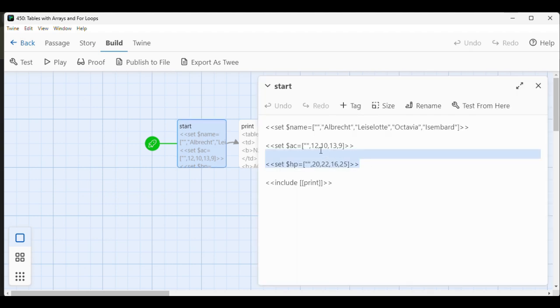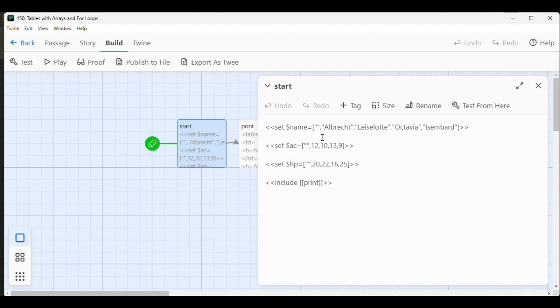First of all, we have these arrays which give us the information about the different characters. In this case, we've just set the values, but of course, in a real role-playing game, often the player would be choosing the character's name, and the armor class and hit points would depend on particular choices that they made. But either way, we would end up with the information stored in an array. So we have one array which is the characters' names, one which is their AC, one which is their HP. Presumably this means armor class and hit points.